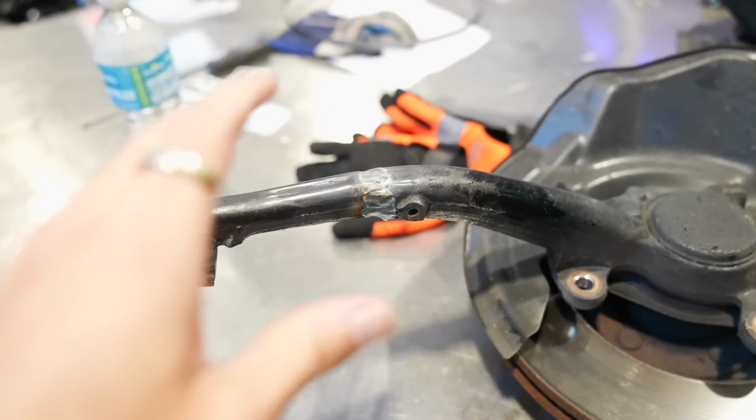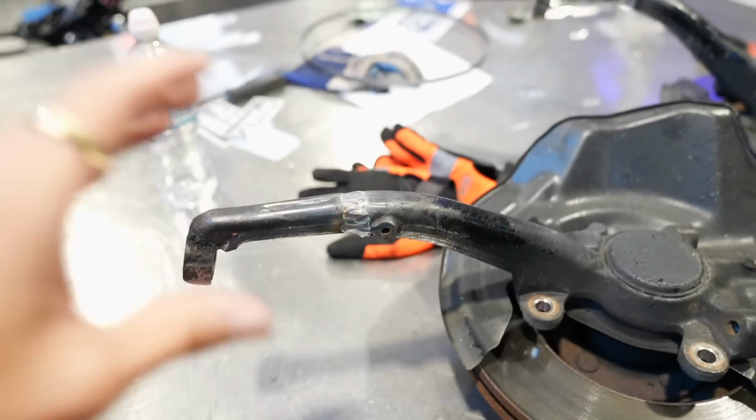Cricket knocked these out of the park. They look phenomenal. Nice, nice, deep, hot welds. I don't know a whole lot about welding, but he was teaching me quite a bit while he was doing it, shooting it at as high an amperage as he can go just so that he can penetrate all the way in there. Because this is a lot of material that he's laying in here, but he's extremely confident that neither of these will have any issues, and I am too.